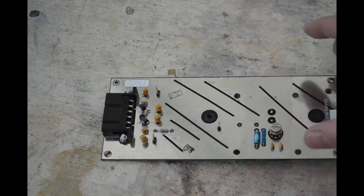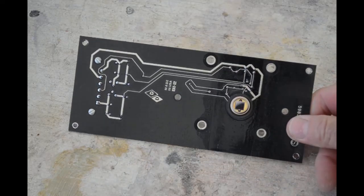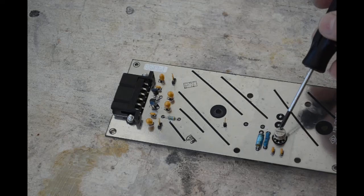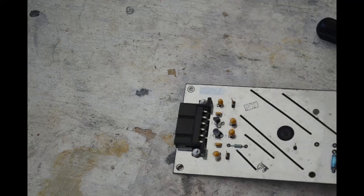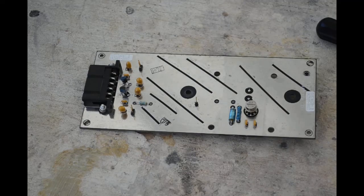Here's another board. I was talking about old school analog electronics, and this is the amplifier for a photodiode from the spectrophotometer I took apart a few videos back. Here's the photodiode that was measuring the illumination passing through a sample, and this has an amplifier. It's got a little IC chip and a metal can on it. But over here, it's got a couple of transistors that were part of the analog circuitry. So, like I say, if you see analog electronics, look for transistors. Old analog electronics is a good place to find a lot of transistors.